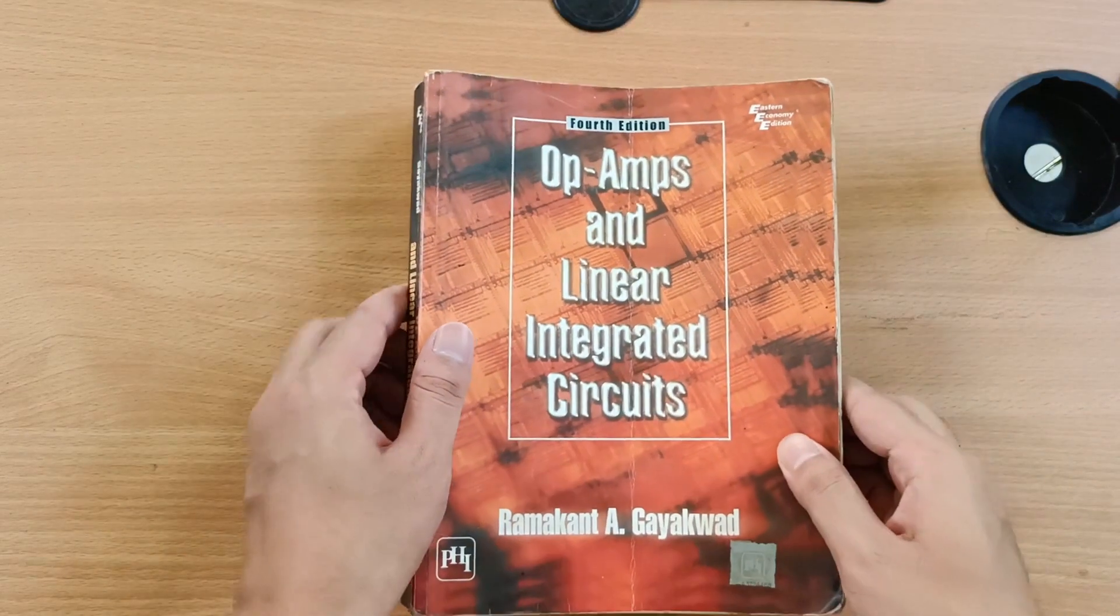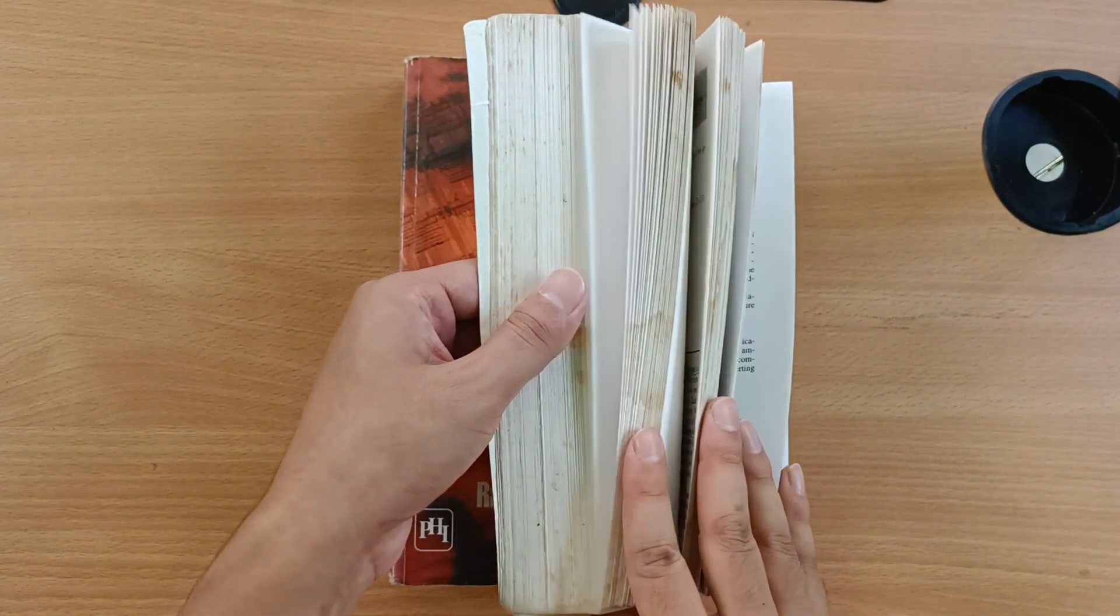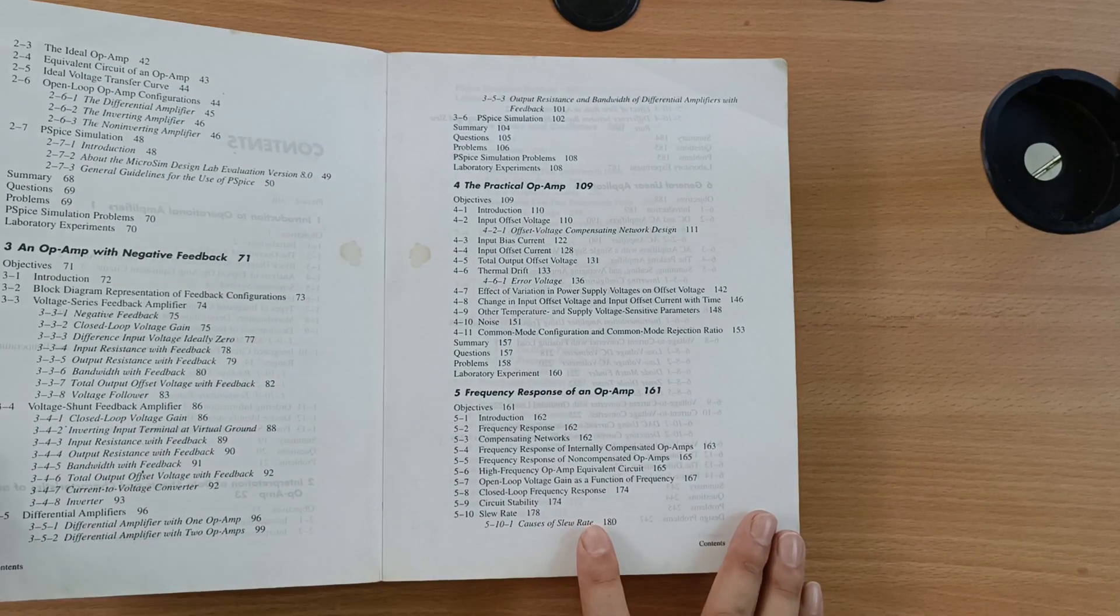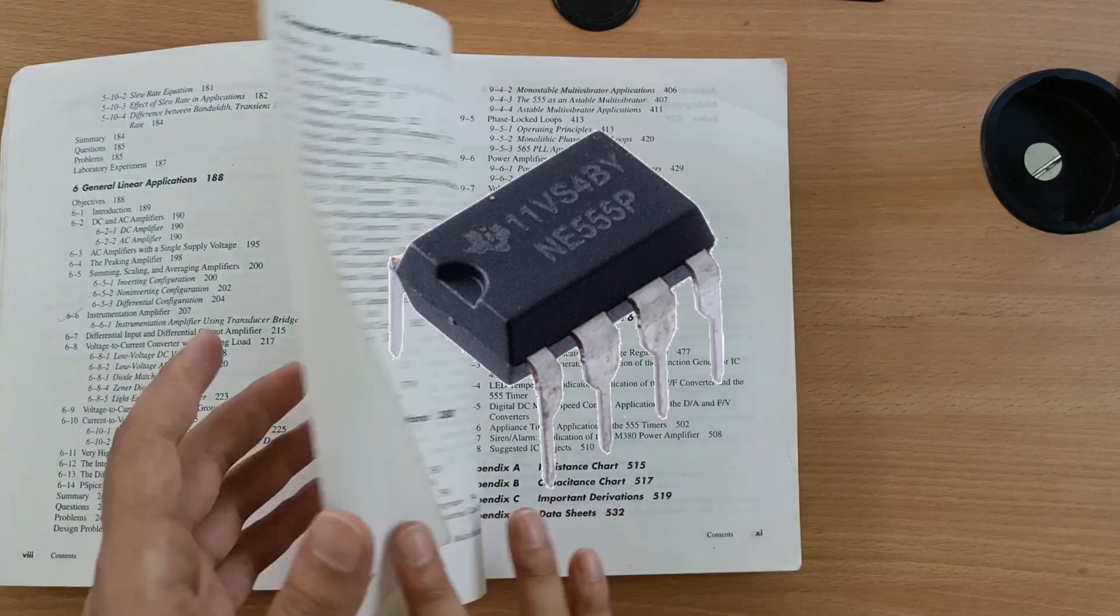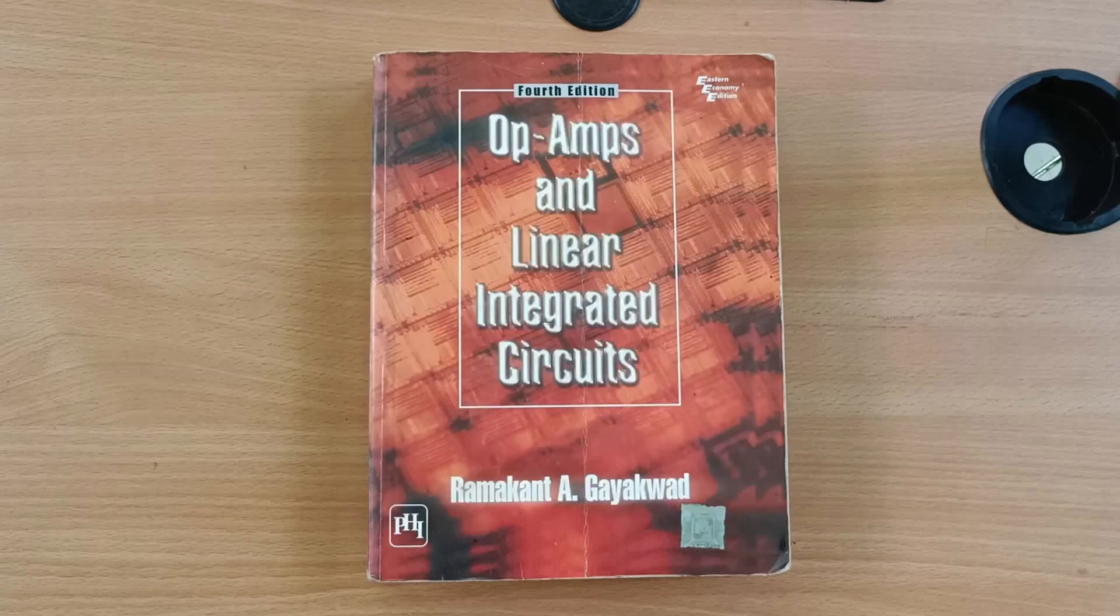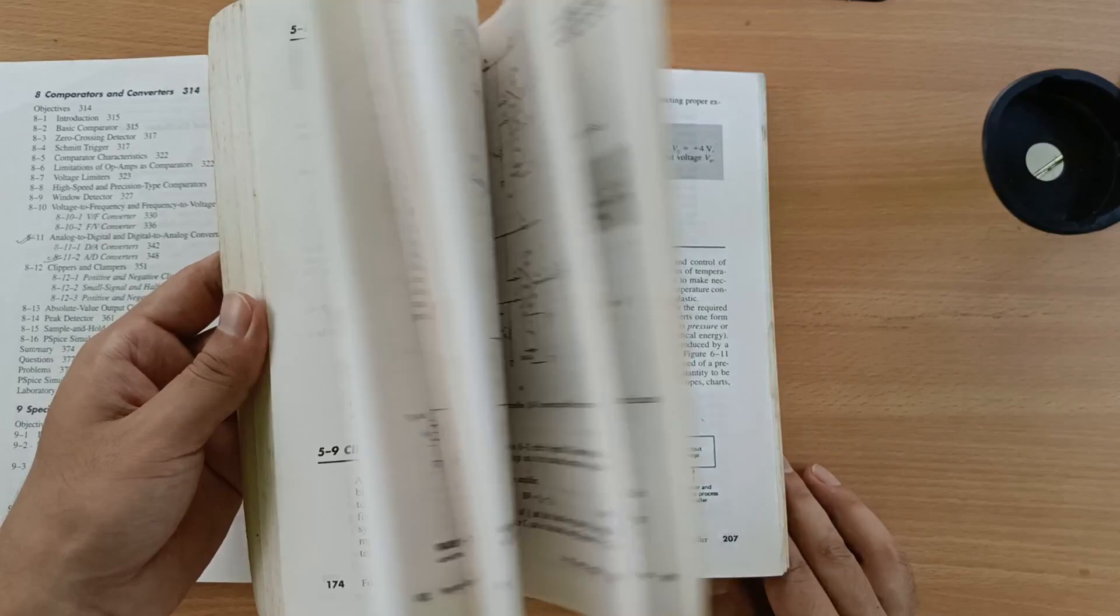This is the book that was used for teaching about op-amps in my college course. This is an old book but it does a decent job of covering most of the required topics from the theory of feedback to applications of op-amp like in 555 timer IC and voltage regulators like 705 or 709 ICs. This is not a book that I plan to study this summer but I am putting it here as two of my friends and I recently went through this book for four weeks.